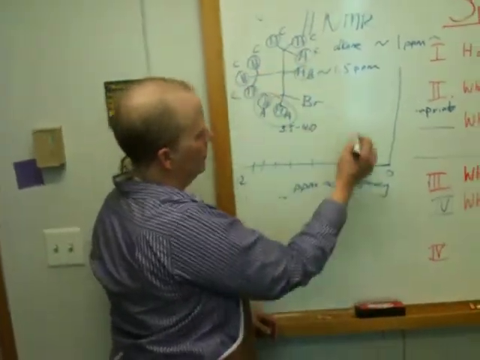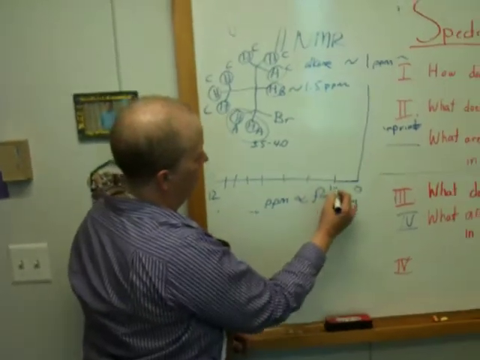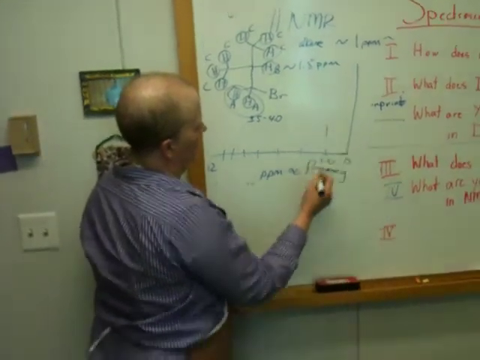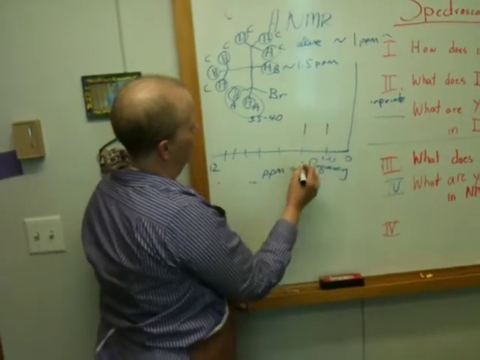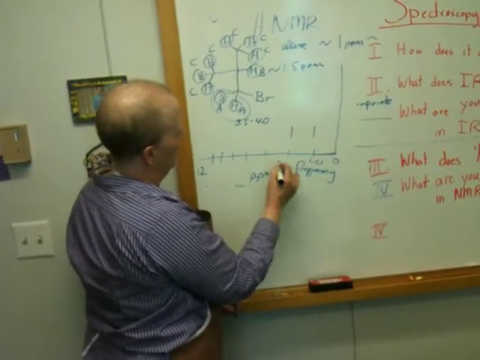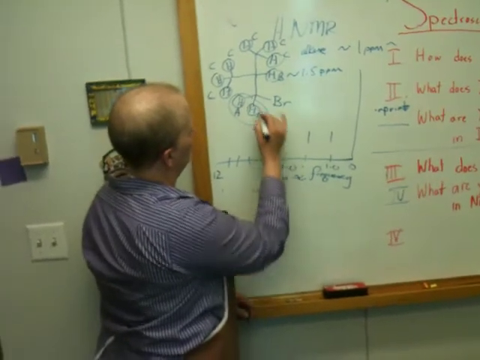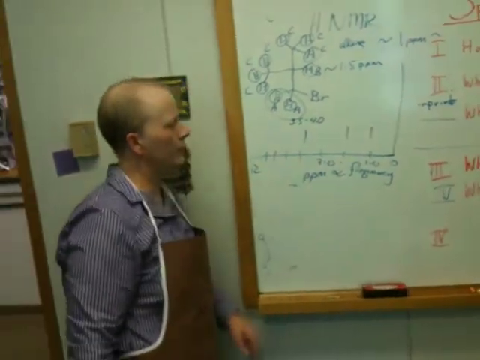So I'd expect these to be around 1, so I'm just going to put a little tick mark at 1. My scale is just terrible here, but I'll put a little tick mark there. I'd expect these to be somewhere in between. I'll put them maybe about here. And then I'd expect, if this is 3, I'd expect these guys to be here, okay?